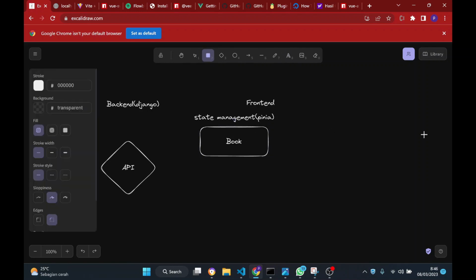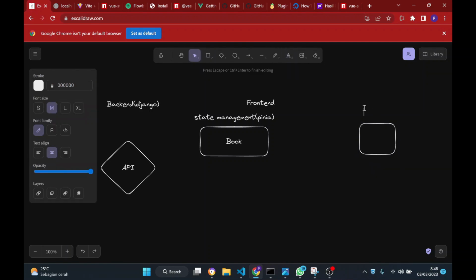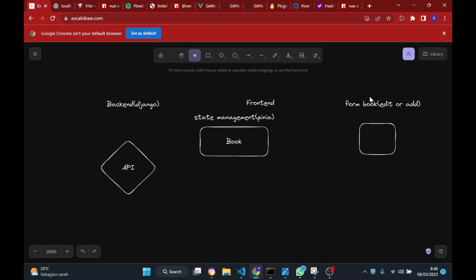And I'm going to have another one in here, so the book is going to be here, and I'm going to say this is the form books, right? Edit or add.